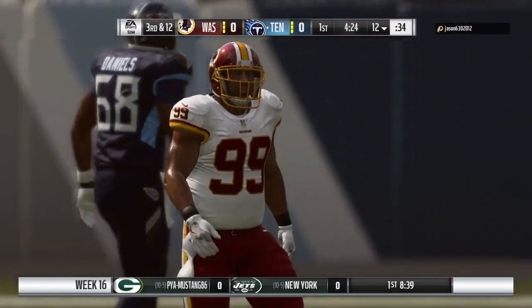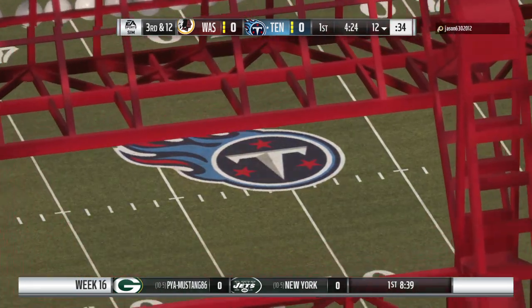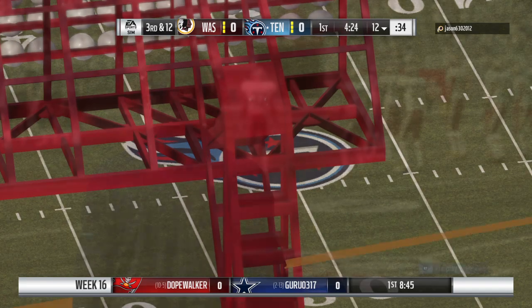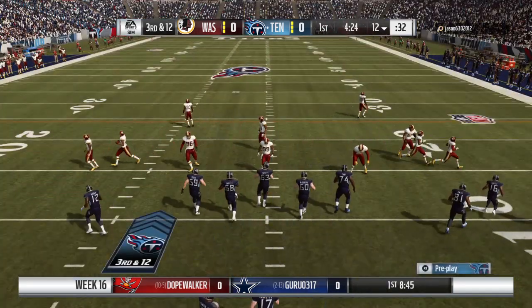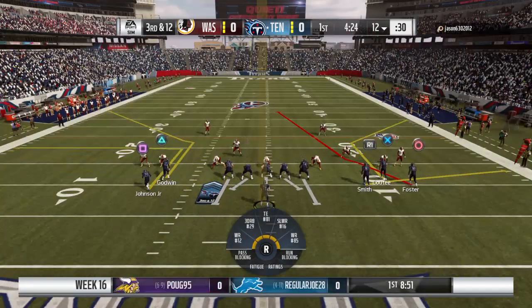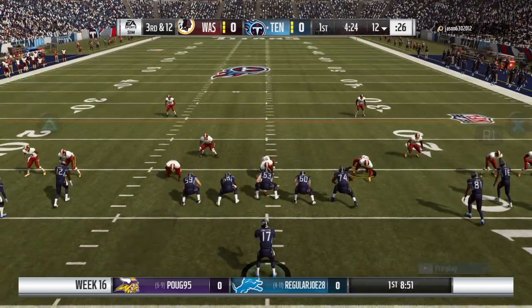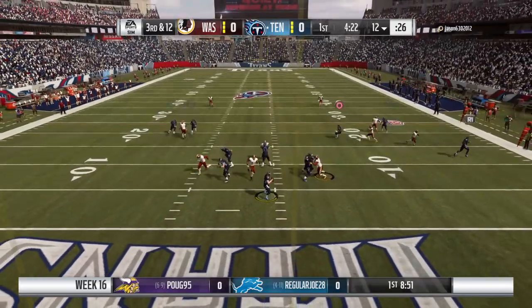Sometimes the coverage is so good, no matter what you're doing on offense, you just can't shake anyone free. They try their best to find someone open, but they took away every passing alley, every angle, and shut the play down. An incomplete pass on that last play, and that means they'll need to come up with something here on third down. Out of the gun, Lauletta.